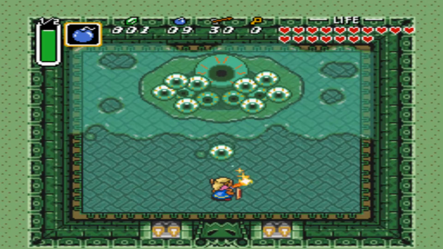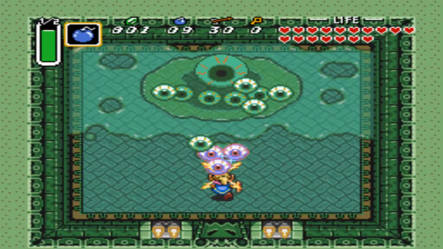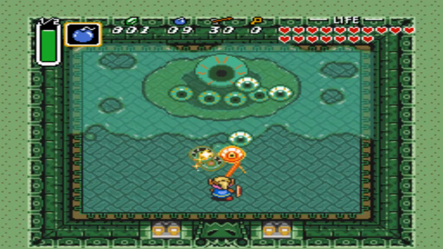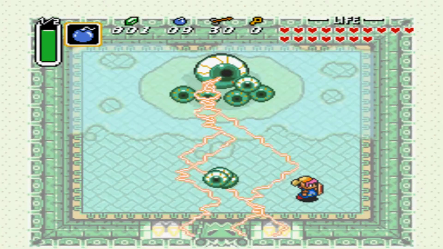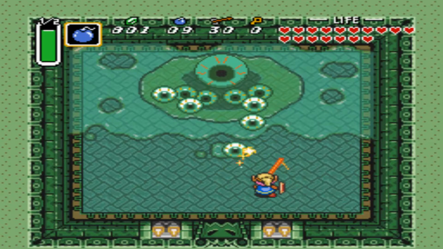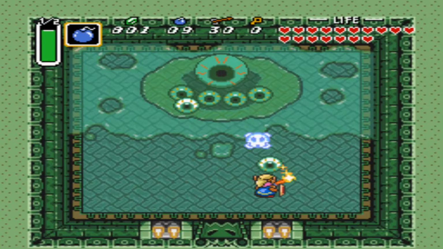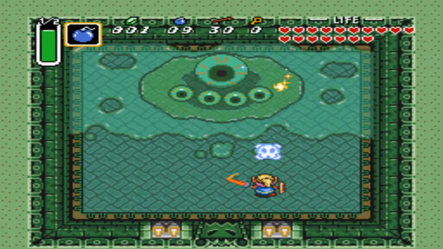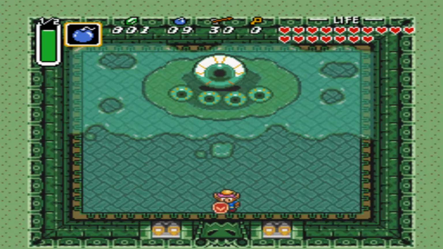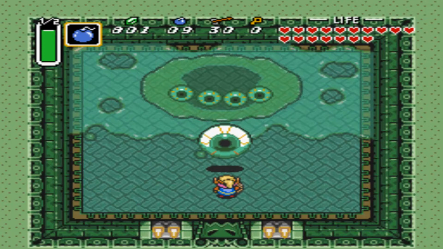This is Arrghus. This is essentially a simple boss. If you upgrade your sword to level, say, up to level 3, you can avoid the lightning attacks. Essentially, the main eye here is your boss. That's Arrghus. And since you kill the eyes first, this is actually one of the easiest bosses of the game.